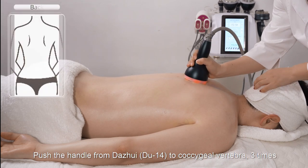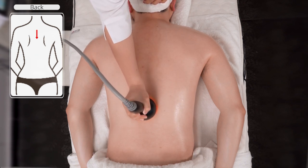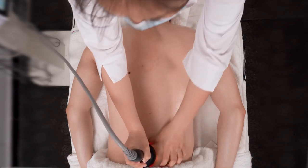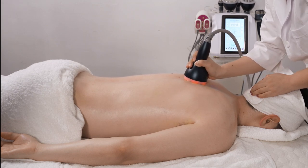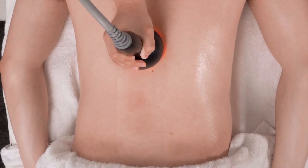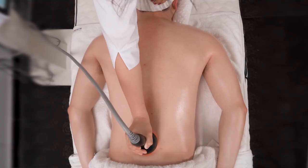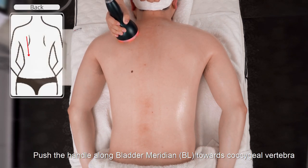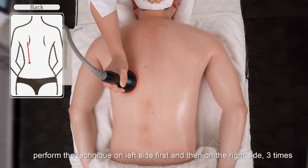Push the handle from Da Zhui to the coccygeal vertebra 3 times. Push the handle along the bladder meridian towards the coccygeal vertebra. Perform the technique on the left side first and then on the right side 3 times.